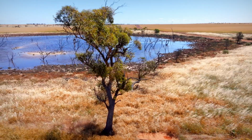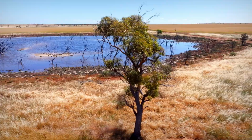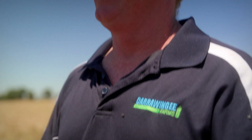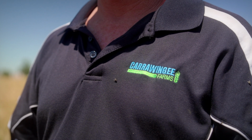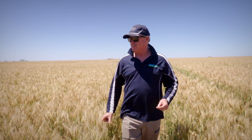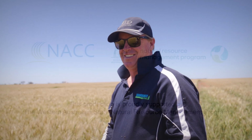Agriculture is a very easy industry to be passionate about. We're all passionate about what we do, and we all have the same end goal, which is to leave it in a better place than what we got it. One thing we know is that we're extremely privileged to be here and do what we do. The collaboration amongst the groups and sharing that information is what drives us all to be better, and the ability to grow a crop and harvest it is something that you never get tired of.